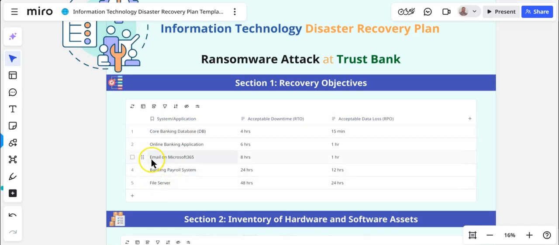These are the applications and the systems that will be taken care of with respect to recovery and disaster recovery. So the first system is the core banking database, then online banking application, then email system, then the payroll system, and lastly the file system. And these are their RTOs and these are their RPOs.